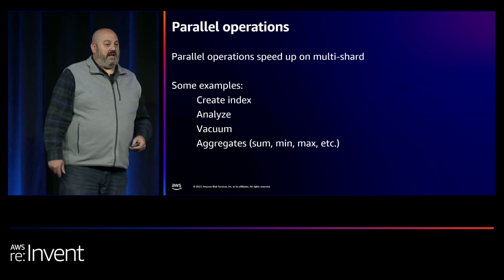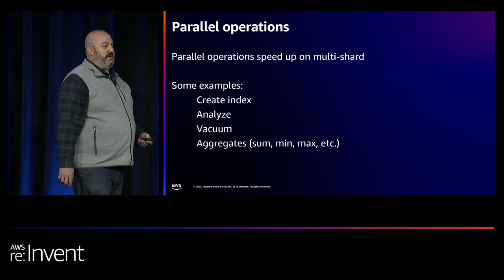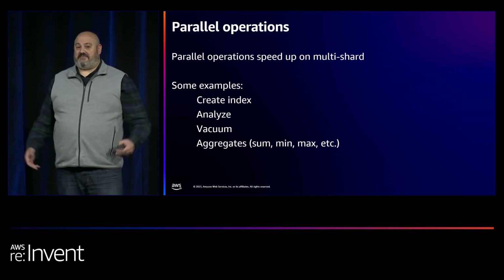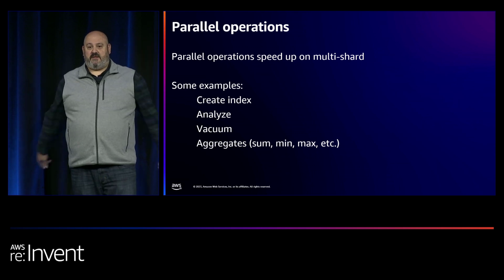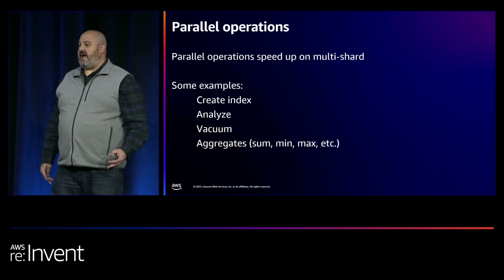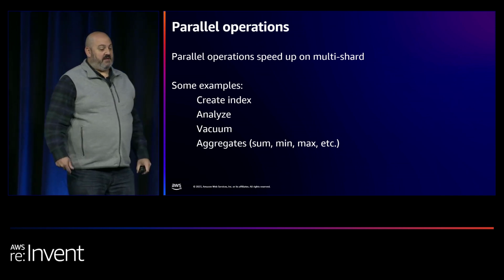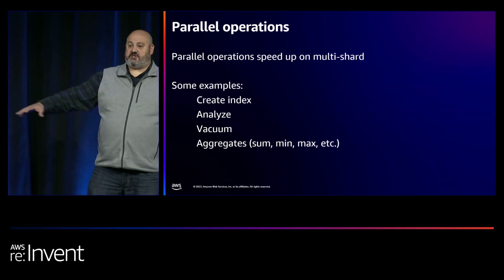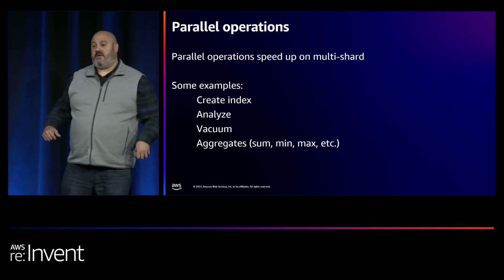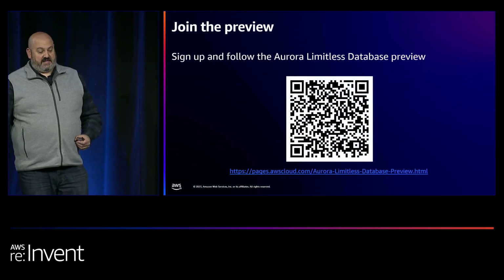There's some other stuff we can do. I just talked about how things are best when they're single shard, but some things are not single shard and they're awesome. Those tend to be embarrassingly parallel things. For example, creating an index on a sharded table. If you have lots of shards, it goes out, each shard churns on it, and for each shard you add, you get a reduction in time. So index creates, things like Postgres analyze and vacuum, run very fast when you scale out and you reduce the amount of work that has to be done on each system. Aggregates, sums, mins, maxes can all be pushed down and run in parallel. So for operations that are inherently parallel, sharding lets you put a ton of vCPUs and RAM against the problem and run very quickly. So that's the technical deep dive we have today.